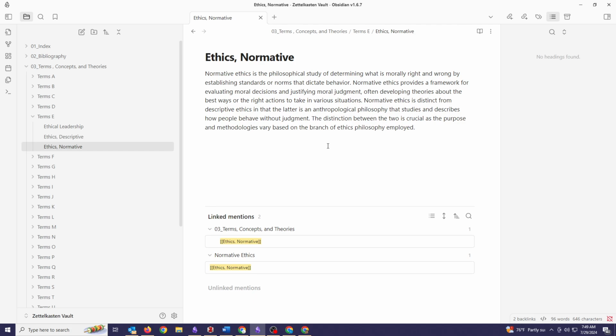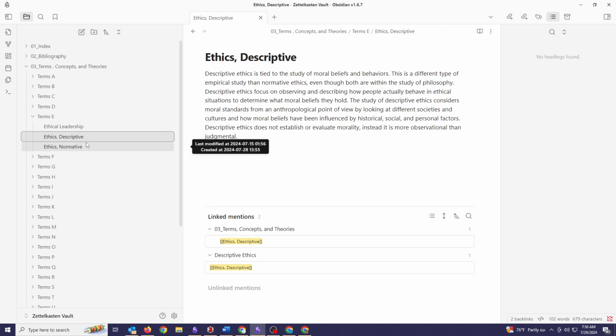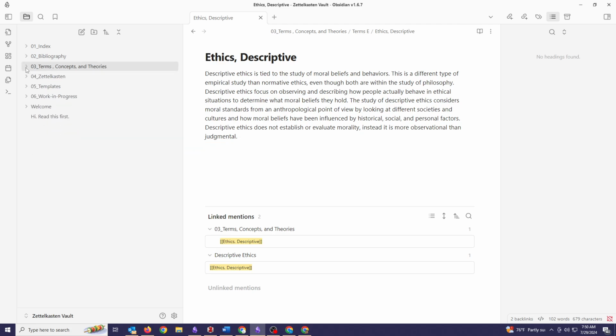If it comes time to actually use it in a research article, I might go into my school's library or another database of scholarly research articles and find a reliable source that actually defines these. But for right now, I have them defined, I guess you could say, for personal use or for personal knowledge. And so that's why there's no citation for either one of these. Okay, so that's how I use my terms, concepts, and theories box.